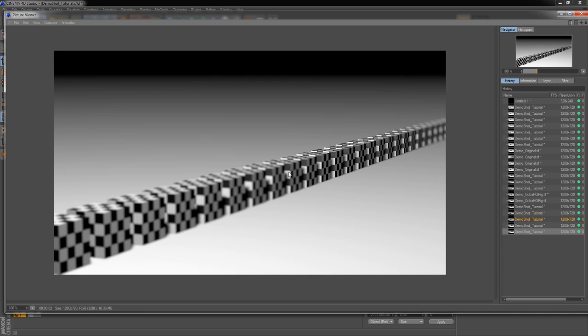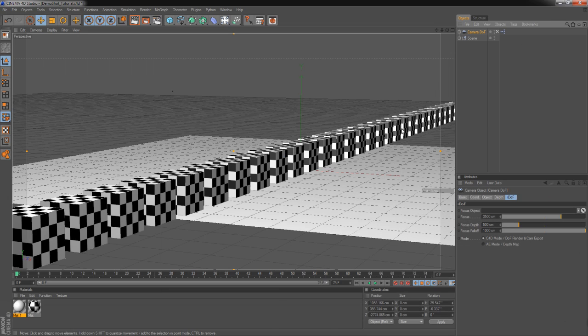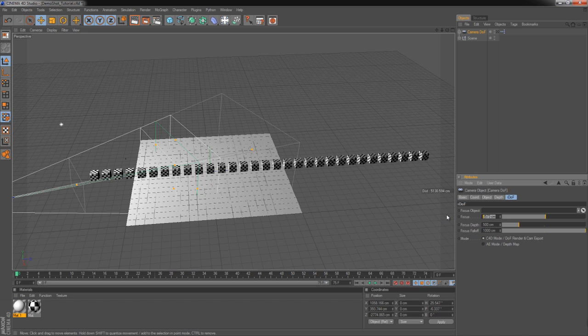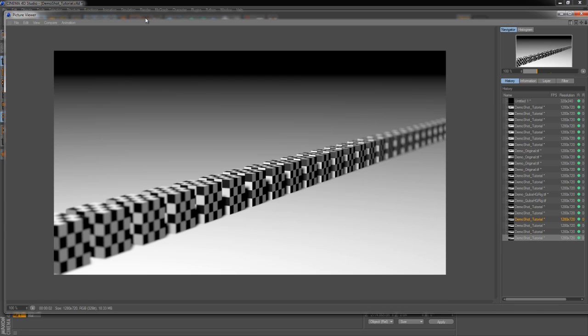Okay, I want these boxes to be sharper, and that's because I'm going to move to After Effects very soon. So again, come back, move the focus, and you can see everything else adjusts together with it. Let's say to 800. That should do the trick, I think. Render it. Perfect. We have our focus area, we have some blurs happening, everything looks as intended. Let's export it into After Effects and see what we can do with it.